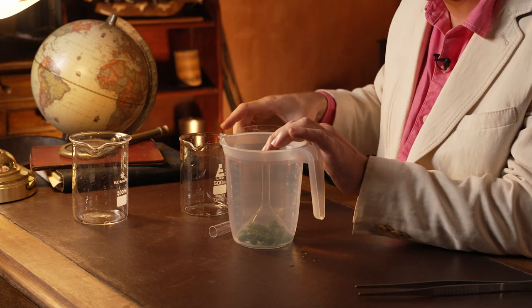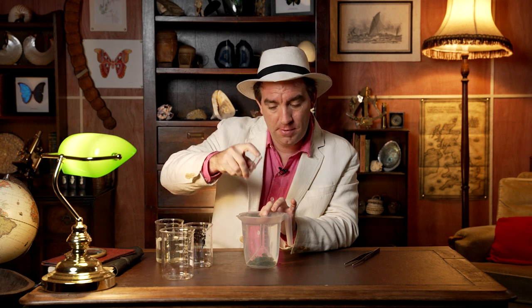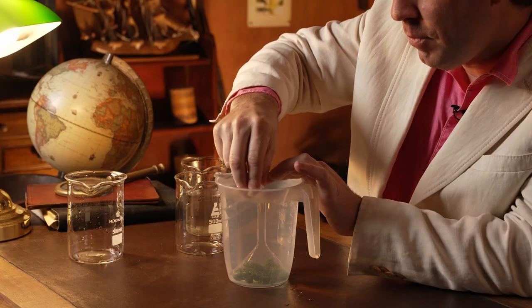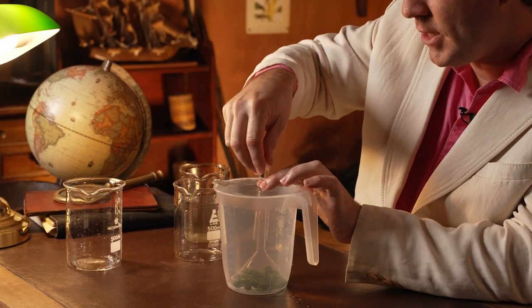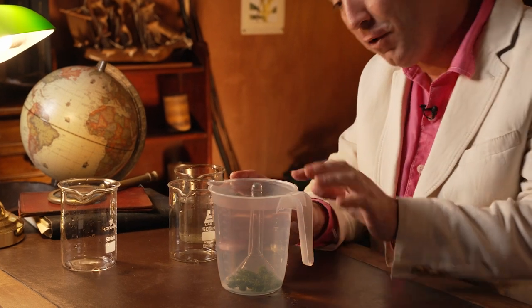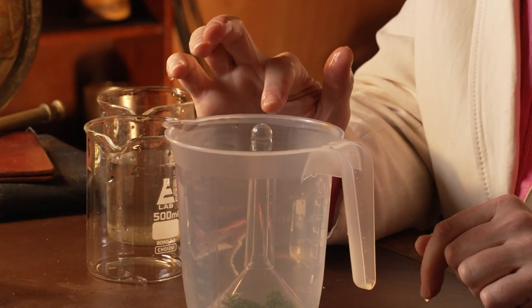Let's put in a little bit more. There we go — I think that's about as full as I can get it. And next the tricky bit. What you have to do is get a test tube, put it into the container, fill it with water, put your thumb or finger over it, and then put it on top of the funnel so it stays full. Now if you look really closely you'll see the funnel then leads straight into that test tube.